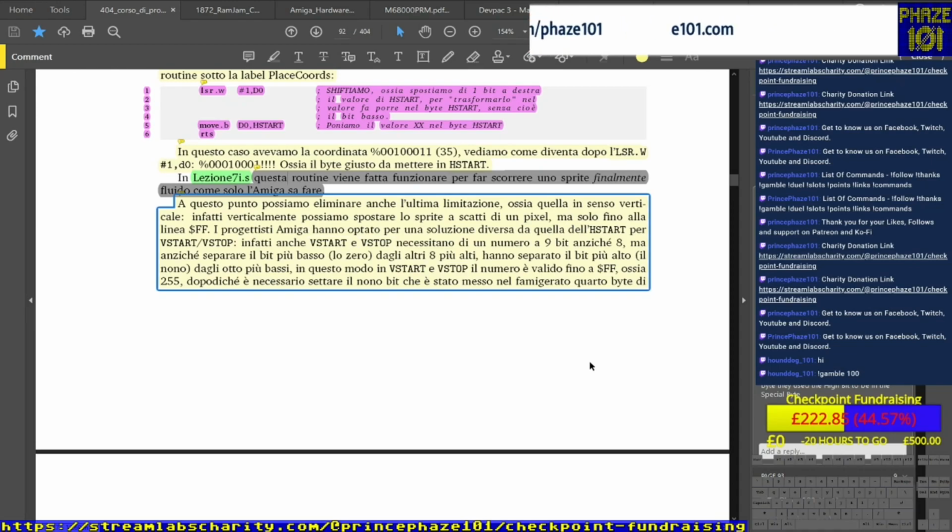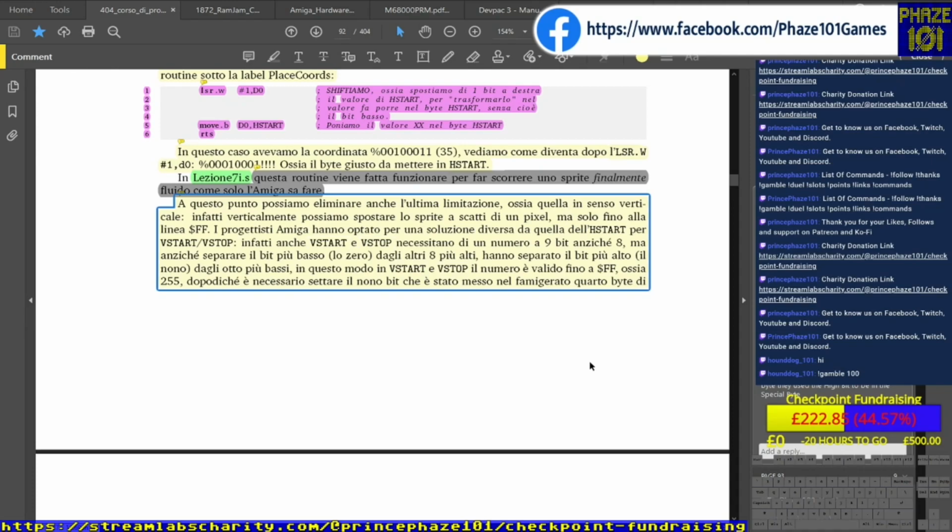When you're putting a sprite on the screen, you're going to see that if you go from 0 to 255, you'll be able to move it till a certain limit, and then you will not be able to move it anymore. But we're going to show you how to do that. The examples that follow should show that. So let's see what Fabio says.